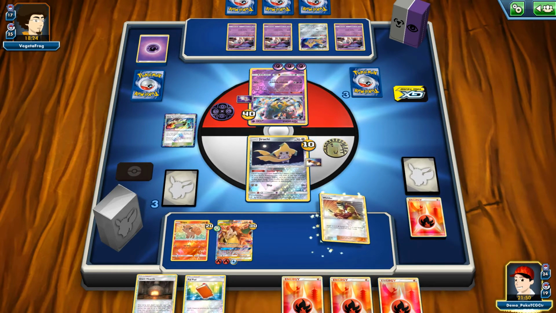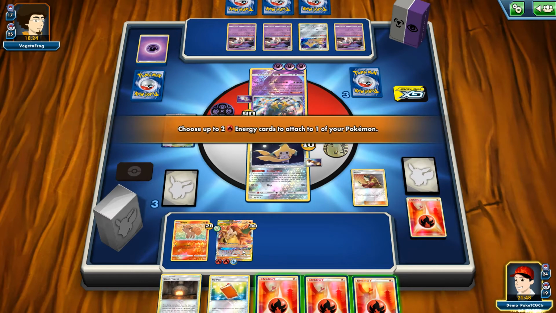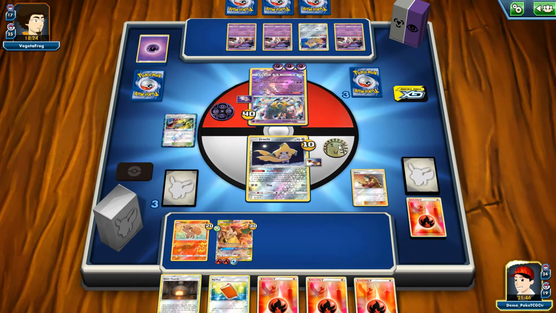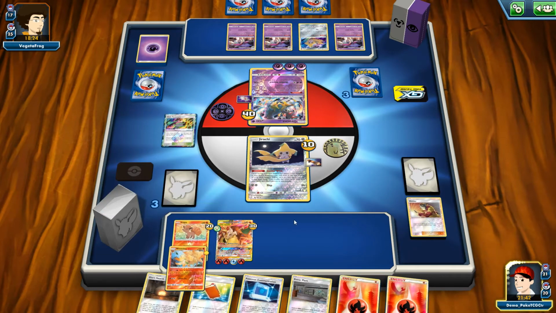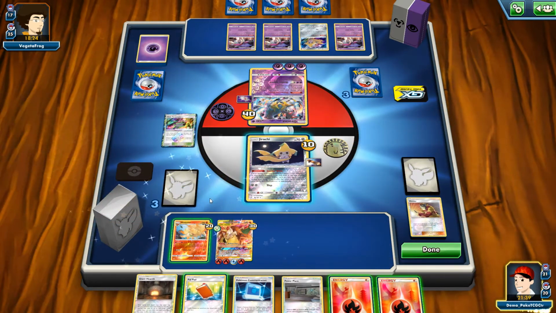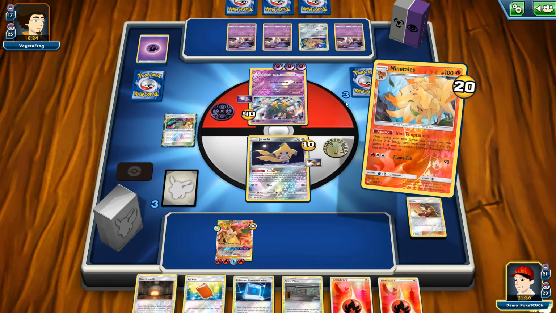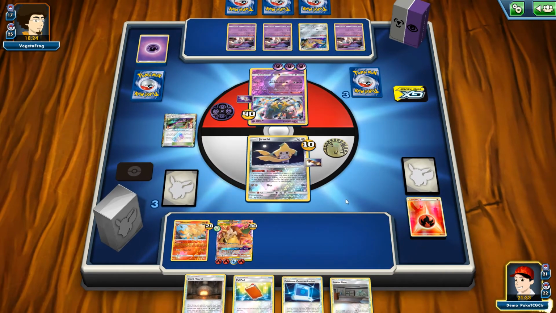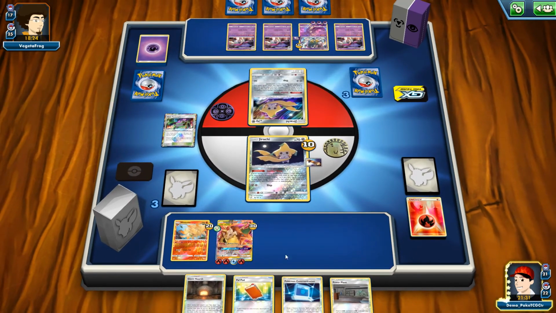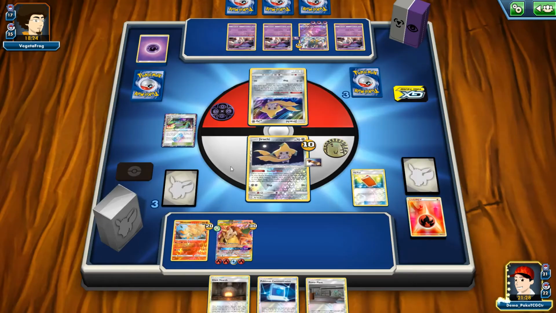Not gonna play Pal Pad for now. Let's see if we can actually get Ninetales somehow. Yes, we can. There we go. Fighting a Ninetales will allow me to use Night Temptation for the knockout against that Jirachi. And I can still use my Stellar Wish. Before that, I'm gonna Pal Pad 2 Welders.